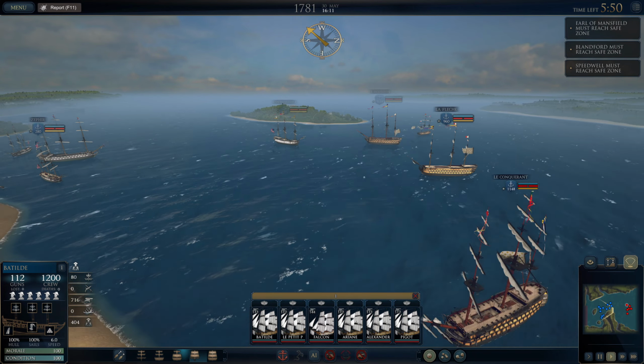So, due to the wind being that direction, I think if I approach this coast and then go up that way, we're going to have a lot easier time than approaching this coast and going that way. But the main issue is, where are our transport ships going to go? Because they're going to probably target them, focus them down.